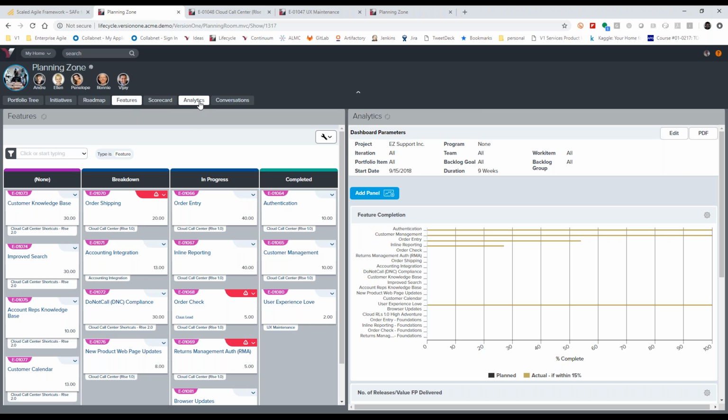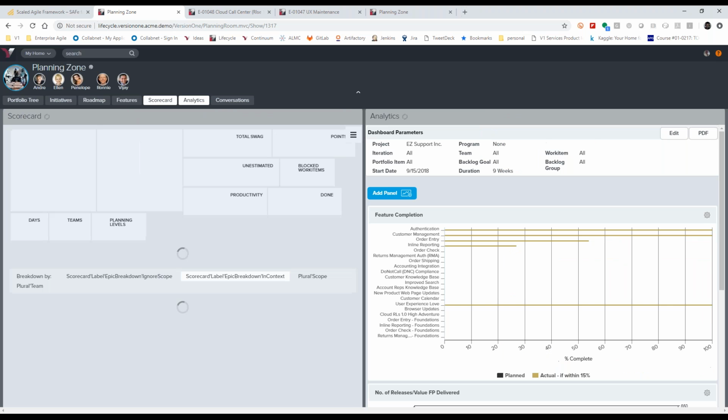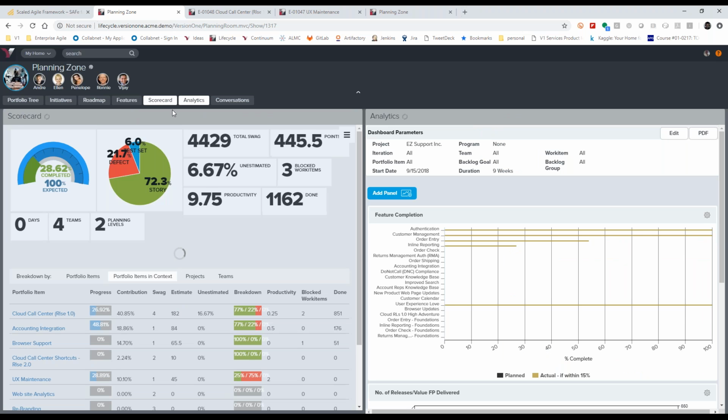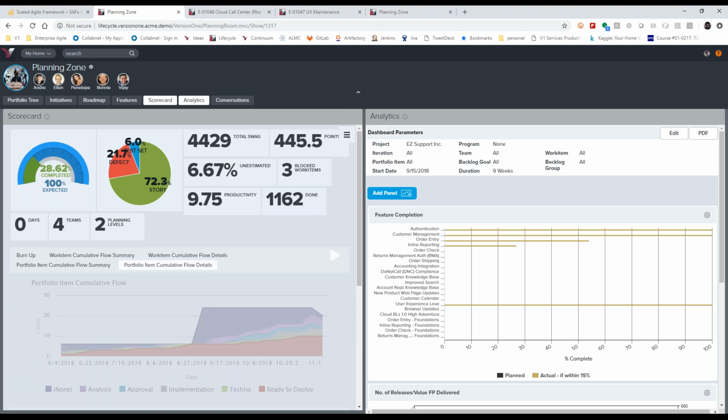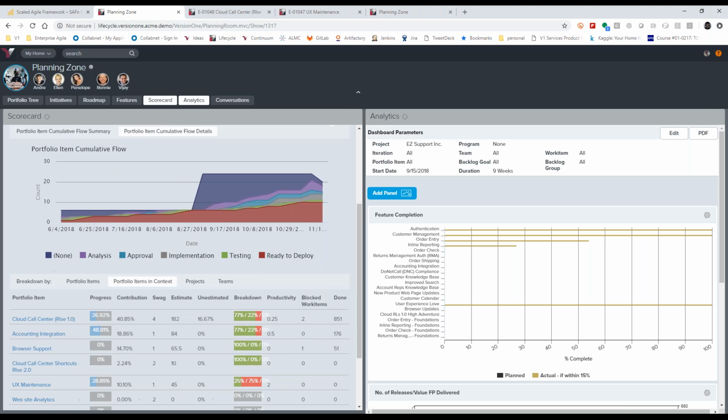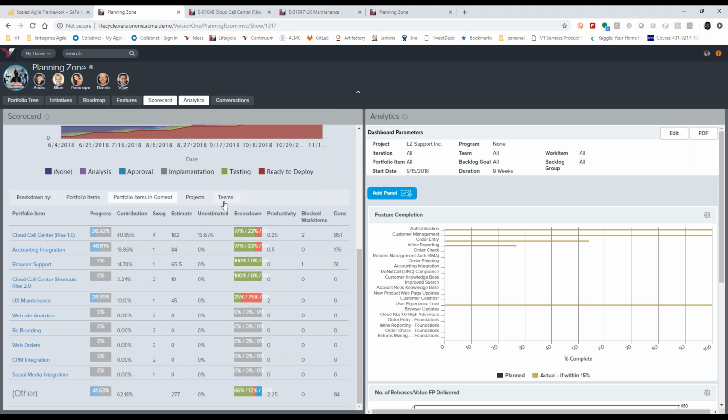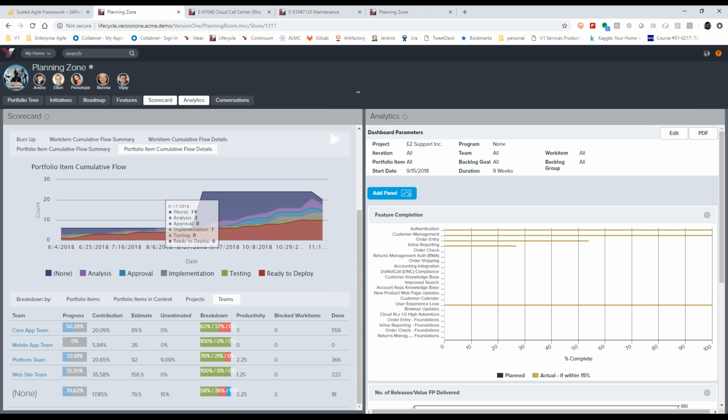I have access to analytic reporting and scorecards. So these are going to help me with some of the decision support to understand the performance of my portfolio. So in this case, if I move down here, one of the easiest things to understand is, okay, how many teams do I have engaged in the portfolio? In this case, 4. And what is their contribution to that backlog? So the largest percent of it is here in the website team. And all of their work is new story development.